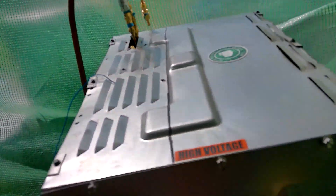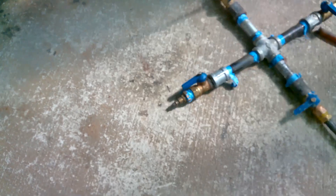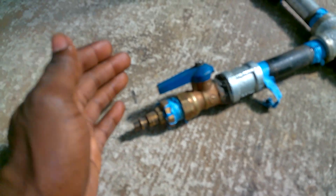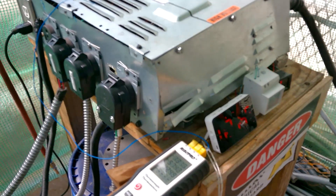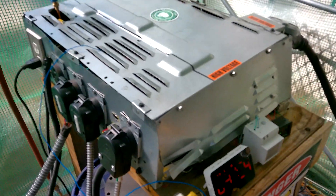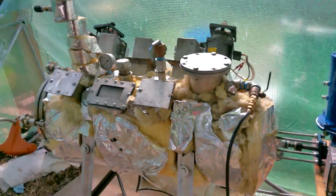Now we're turning on the third magnetron — it got this hot that quickly with just two on. I also wanted to show you guys: in the beginning, the first 20 to 30 minutes, the vapors that come out are mostly argon — we pushed all that argon in. As you see, it doesn't hold a flame really — it acts weird. But once it hits around the 30-minute mark, then it will develop a flame once it really starts to get hot in there. Also, some water vapor may be coming through in the beginning. At 30 minutes in: 574 degrees Fahrenheit external body temperature, 131 degrees Fahrenheit internal vapor temperature. That's 300 degrees Celsius external body, and 55.6 degrees Celsius internal vapor temperature. You can see that flame — it's powerful.